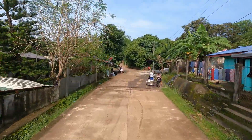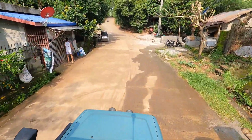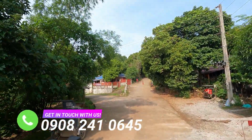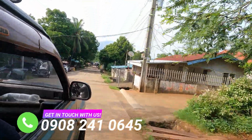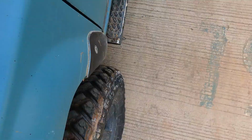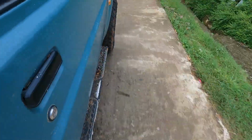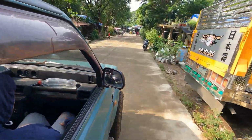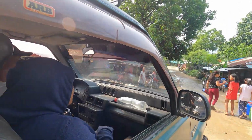You know, by showing you the view on the way to the property, it has so much amazing views to offer to you. And I will tell you now guys, the property is not located along the road or along the highway or that fancy barangay road. No, it is not located on those area. You will be crossing technically rivers about a foot or 2 feet deep, and also you will be crossing a lot of lahar or sands, and you will be crossing tall grasses.